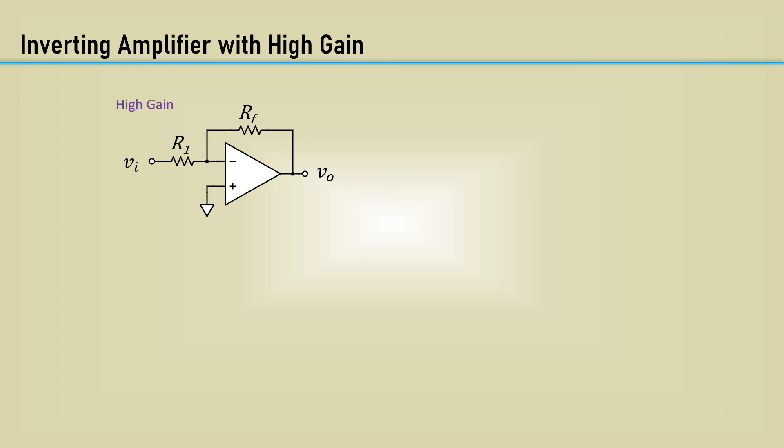In the case of the inverting amplifier, where high gain is needed, resistor selection becomes problematic. Per the equation for the inverting amplifier gain, if high gain is required, either the RF must be large or R1 must be small or both. A large feedback resistor is a problem, since it will create an additional pole with the parasitic capacitance of the inverting input, which can cause instability. If R1 gets small, the input resistance may be too low to meet the specifications.